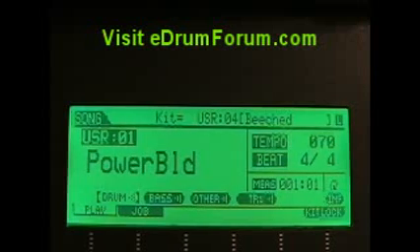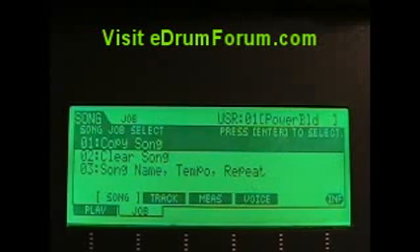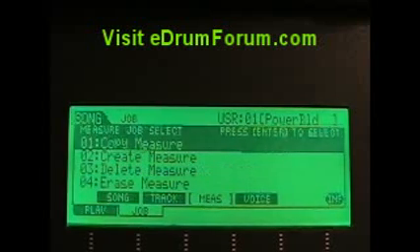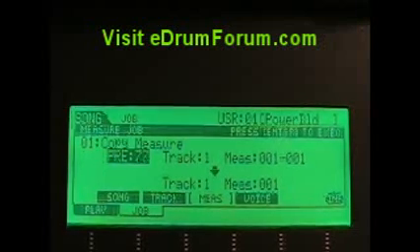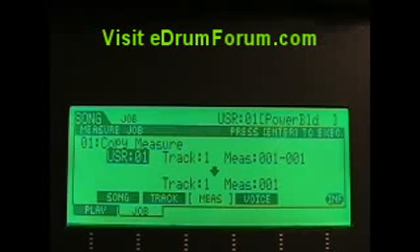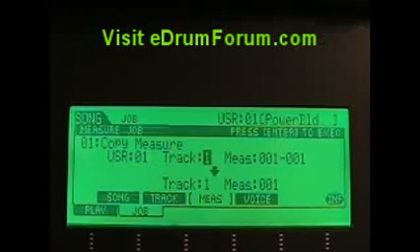Here's how you do this. You go to job mode, F2, and go to measure. Sorry, F3, measure. Now we want to copy measure. So press your enter. Now it defaults to Pre-01, so you want to change this to USR1. So there's your user song. And now we use the side arrow, scroll to track. We want to leave that on track 1. Measure, we want to start at measure 01. And we want to go to the end, to measure 16, which is the end of the song.